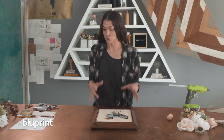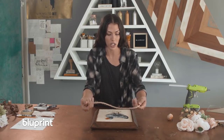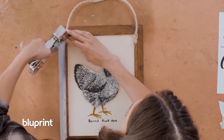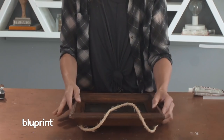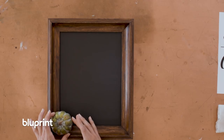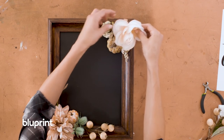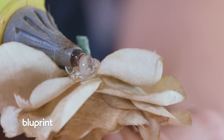While the hot glue dries, you wanna go ahead and add whatever kind of form of hanging that you want. I'm just gonna staple gun a piece of rope that I had on hand already. Everything's stapled, glued, and secured. It's time for the fun part. We're just gonna flip this around and add our fall accoutrements. I like to lay them out before I glue, because it's inevitable I'm gonna change my mind. That's just how I work. But if you are confident enough to glue as you go, please feel free to do so.